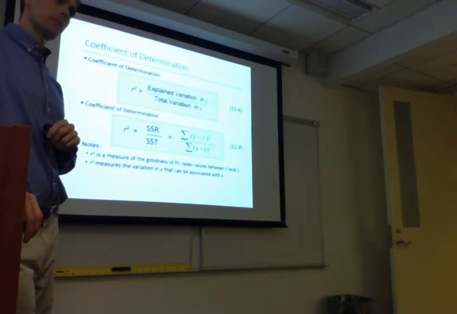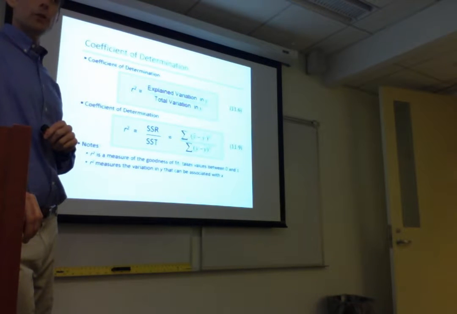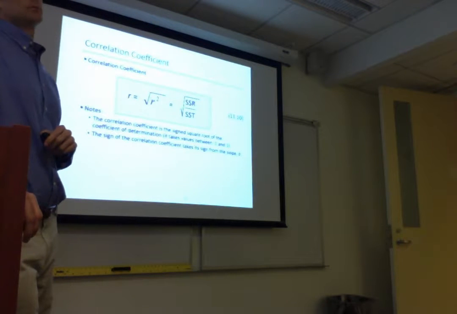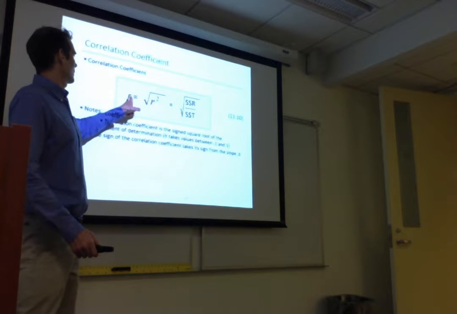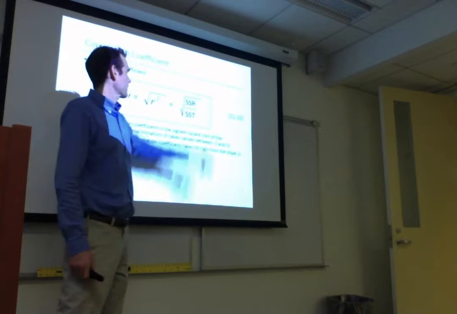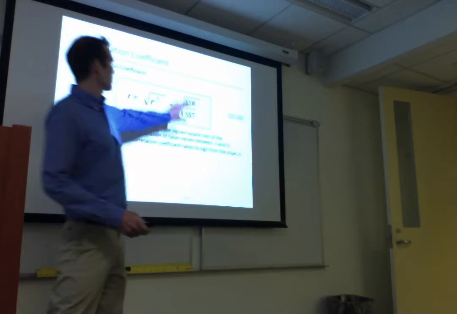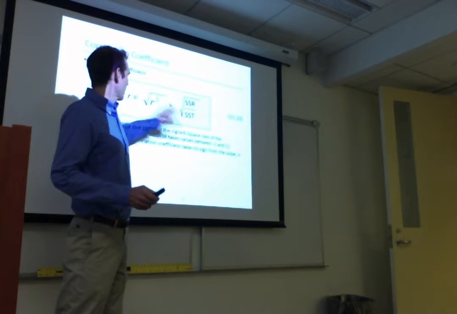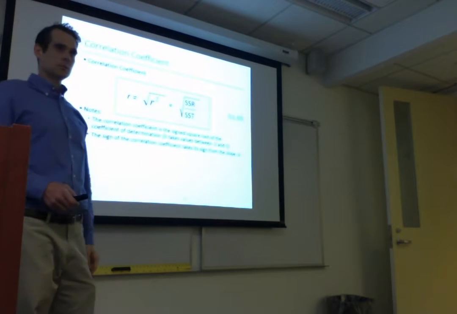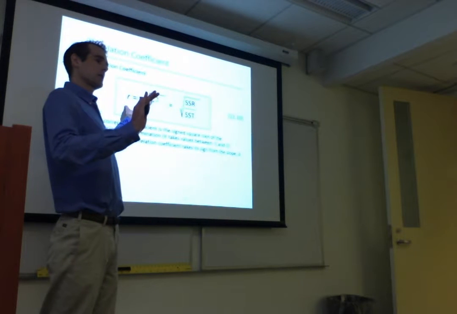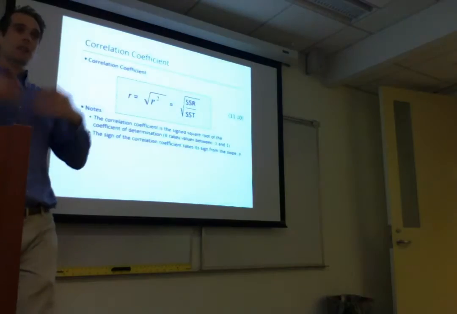There's one other performance metric, which is the correlation coefficient, which is simply the square root of r squared, also known as r. So we take the square root of r squared, we get r. Simply take the square root of the sum of squares of the regression divided by the sum of squares of the total. Remember, these were all squared sums. So r just unsquares them. And it tells us not exactly how much of the data is explained, but higher indicates a stronger relationship.